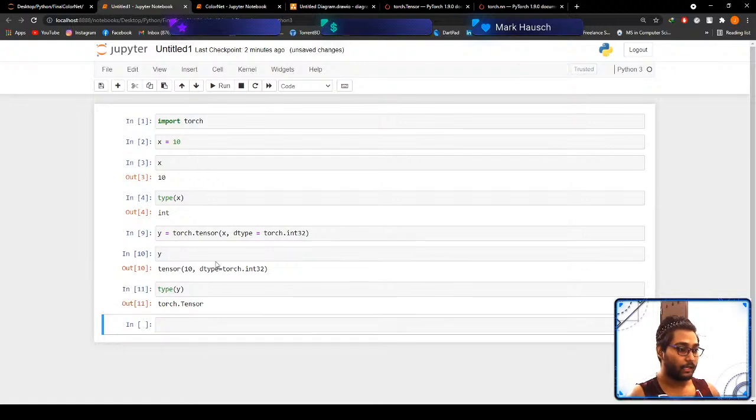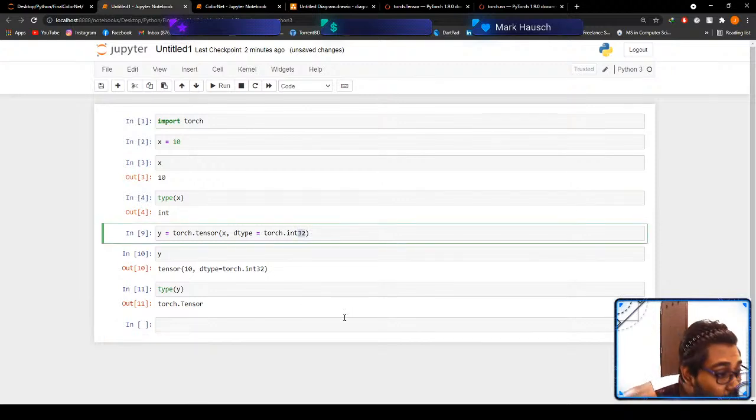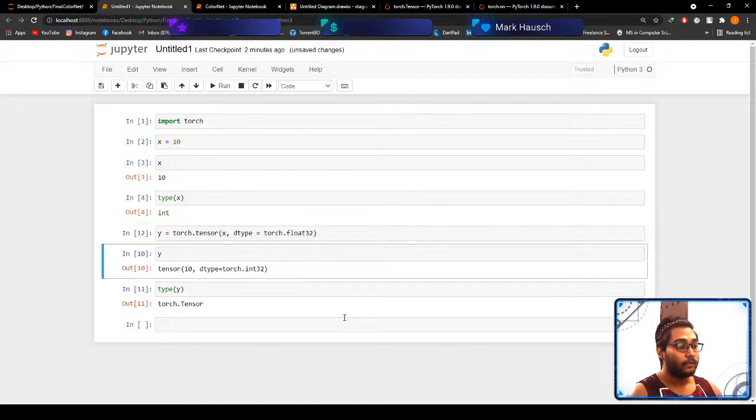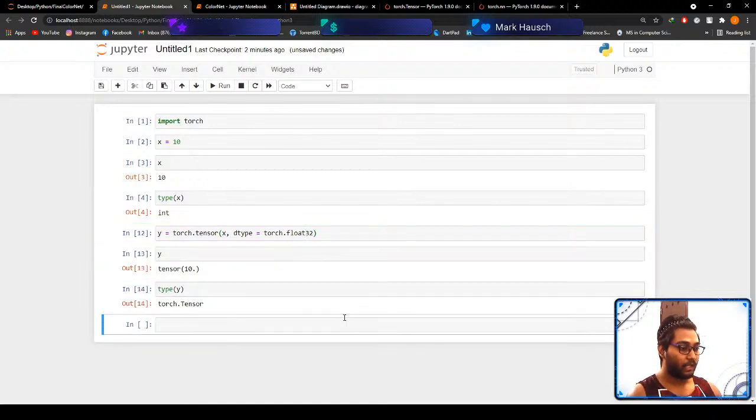As you can see, my tensor just became a torch integer of type int32. I can also make it float, I think. Now it just became a tensor of 10.0. Most of the time you will be using the float type because our network mostly works with float type.